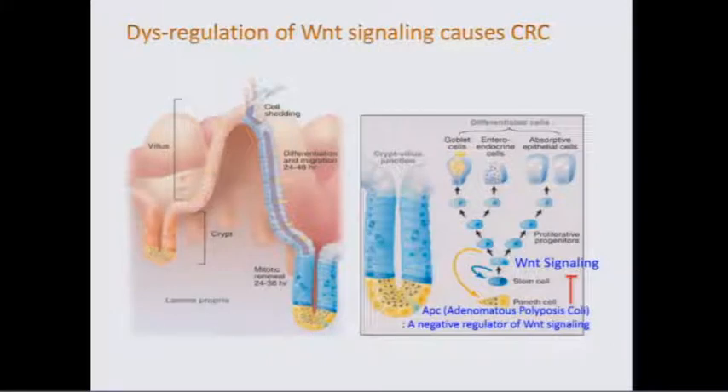The data I will show you today has to do with intestinal cancer. The stem cells are at the base of the crypt. The entire epithelial layer is one of the most rapidly dividing cell populations in the body, and because of that it's probably more prone and amenable to analysis of the process of tumorigenesis. This is tightly controlled by the Wnt system, which controls differentiation of cell types and is remarkably regulated.